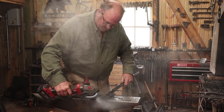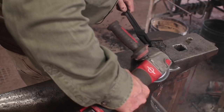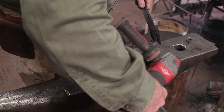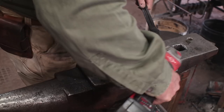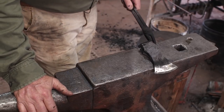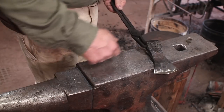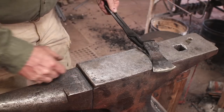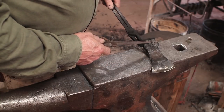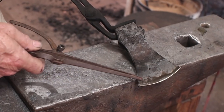Using the angle grinder with that same 220 disc we were using, and just polish back far enough that I can see the colors running. Now, since this was the first side I finished polishing, it's going to show the color change faster. And I hope you can see that on camera. Right up in here, we're already turning a blue color, so there's heat coming from here that's still pretty hot, even though it's not glowing anymore. And down in here, we're starting to see the straw color.